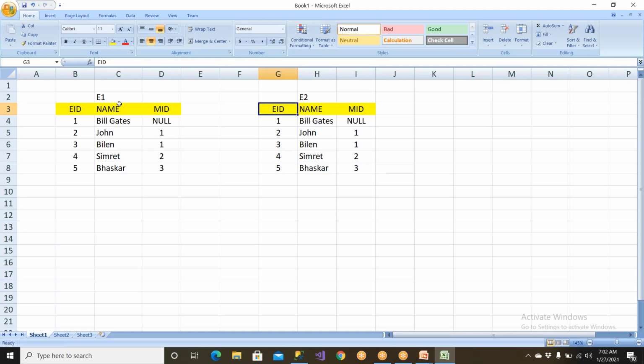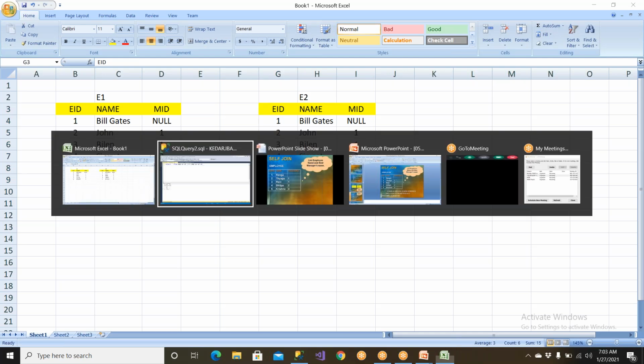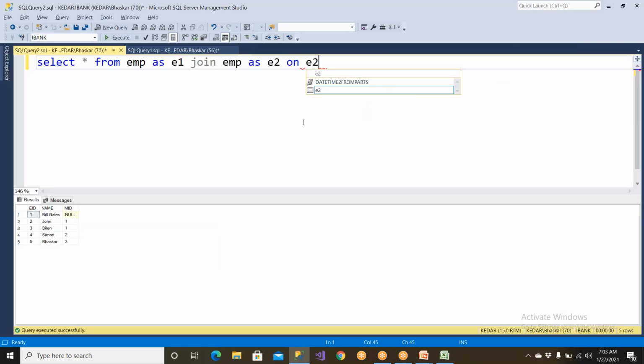I wanted to join E1 to E2. So this primary key can go to this foreign key, or this primary key can go to this foreign key. So I can say on E2 dot primary key, which means EID, is equivalent to E1 dot MID.